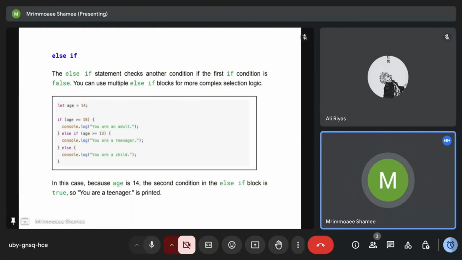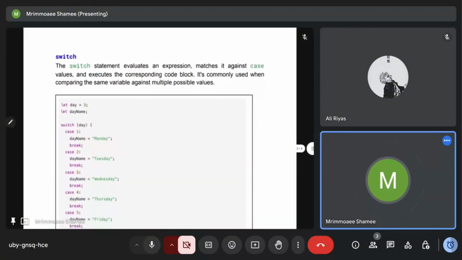You can also use nested if as well. So this is one of the examples of an if else. First if, they are checking the condition. Second else if, they are also checking the condition. But if you notice, the else is not checking the condition. So in this case, because age is 14, the second condition in the else if block is true. So if you are a teenager, it is printed, right?